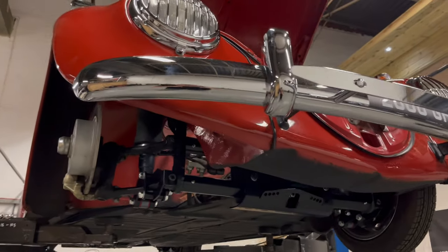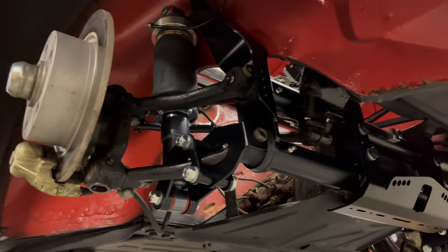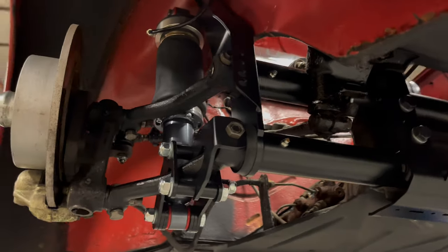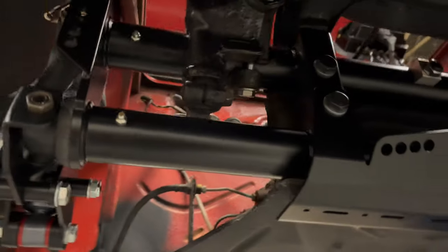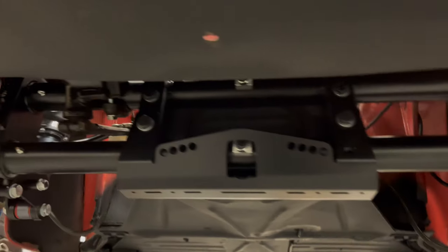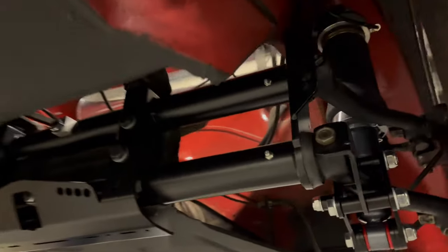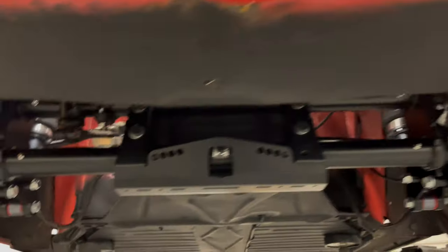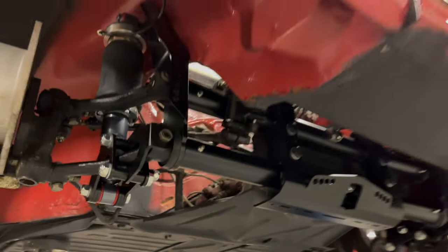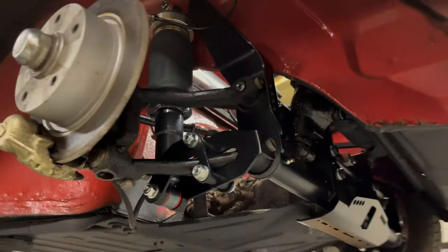Okay, so here we are. We've pretty much got the finished thing now. Got all the front end bolted together, all the beam in, all the arms on, shock absorbers, that kind of stuff. And now we've gone ahead and fitted the spindles as well, steering box and all the steering arrangement and the quick steer kit. All that's gone on, looks really, really nice. We've greased the beam as well, and we've also greased the kingpins, king and link pins even. So that's all done in the front, ready for the wheels to go back on, to go on the ground, and us to do the alignment.